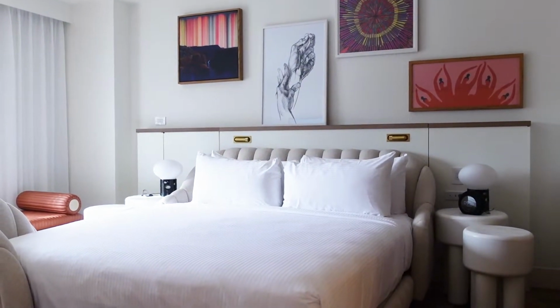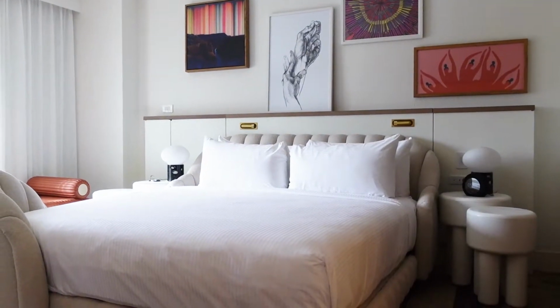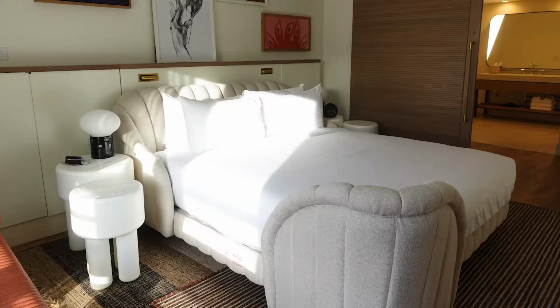While the bed looks cozy and great, it was hard as a rock, as are the pillows. And what's up with the weird edge or lip on the bed on the right side? What's that for? And if you're tall, you're gonna bonk your legs getting in and out of bed. Or maybe only short people are allowed to use the right side of the bed.